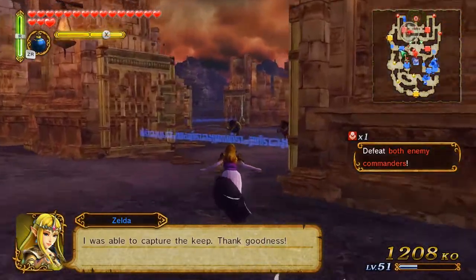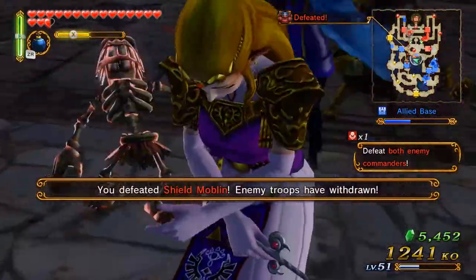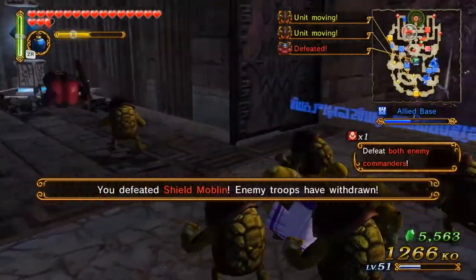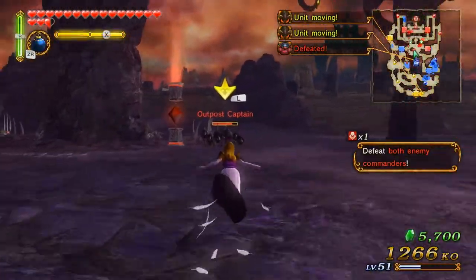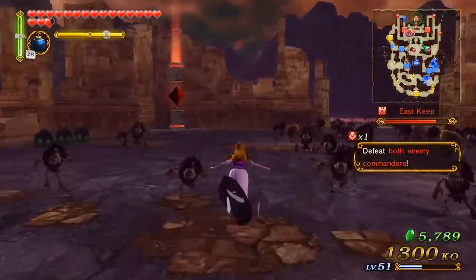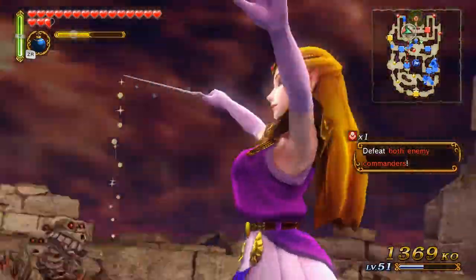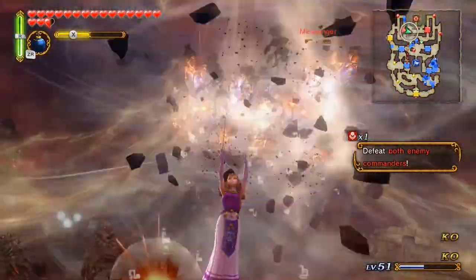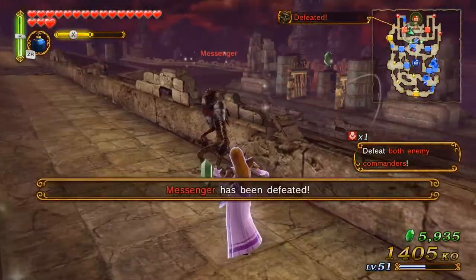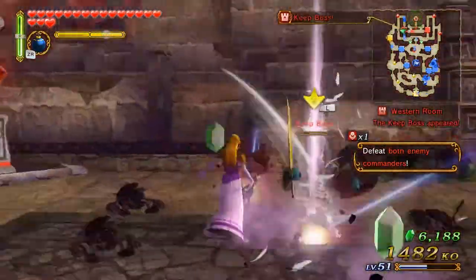Alright, I'm already level 51 with Zelda. That's freaking awesome. Okay, they're all entering the thing. I need to get here. Suck you all in. Well, Zelda's pretty good for this, actually. And I believe there were hidden heart pieces and heart containers, which means that I need to actually take every keep. Alright. That keep is now taken. What are you doing? Messenger. I like how I was frozen, and yet I still killed him.